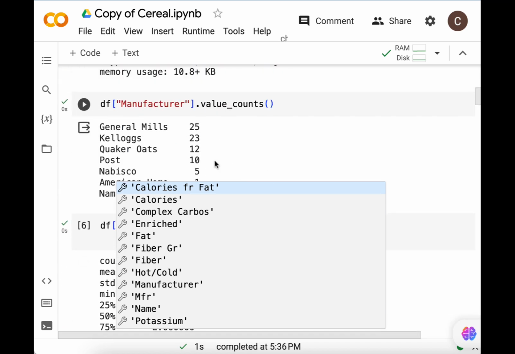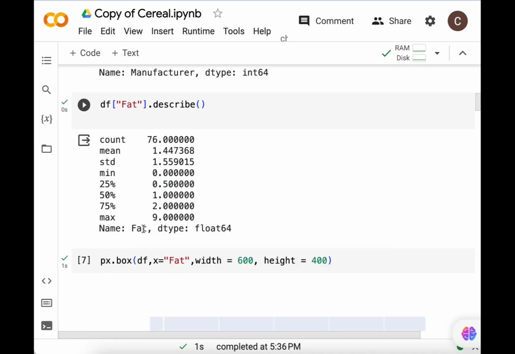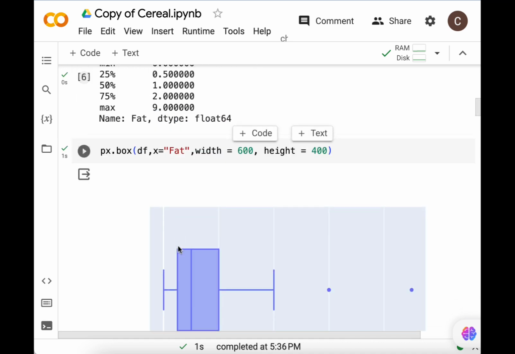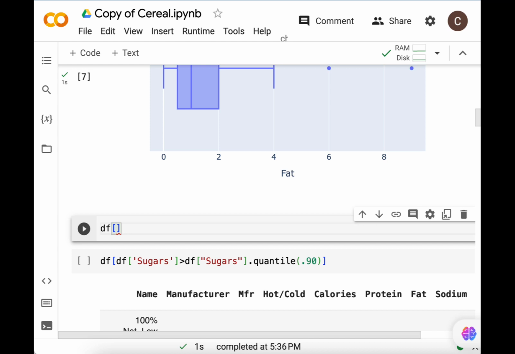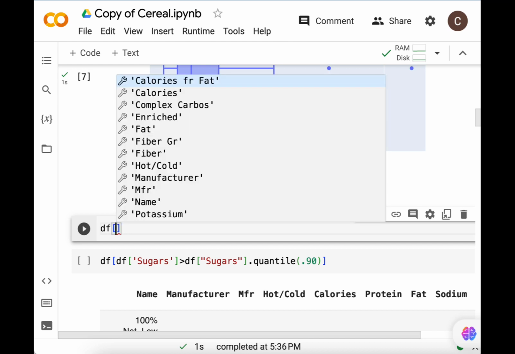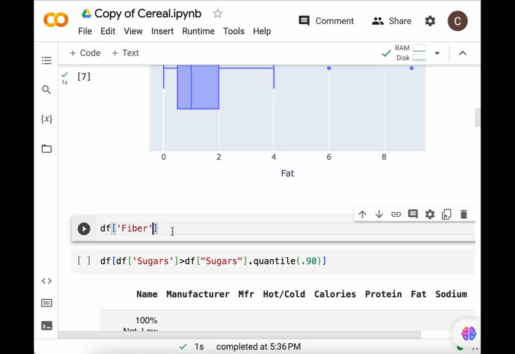And so going back to look at the column name, by the way, the columns all show up here as soon as I put this df and then open this, it's going to list out all the variable or column names here. And again, I'm looking for fiber.